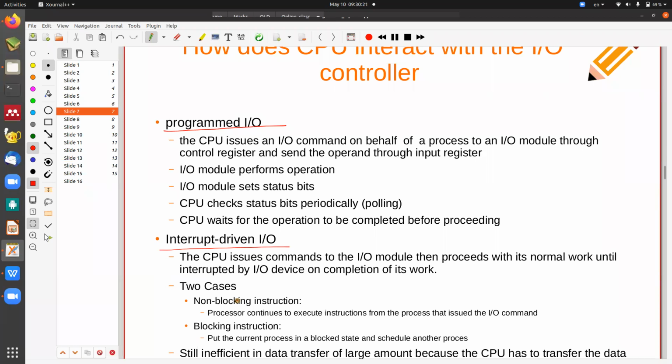No, in this programmed IO, the CPU has to wait. What will the CPU do? It will repeatedly keep checking the status register, whether my control register has set the status to okay or not. Are you getting my point? To whom was the command given? To the control register. Who will take it from the control register? The IO processor. The IO processor will execute this command in the IO devices.